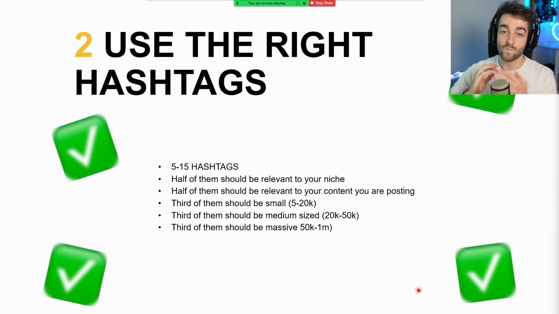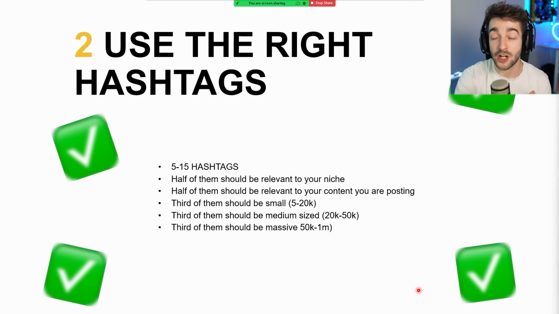Initially you're going to start trending on these small hashtags. This is why it's so important: the reason for a third of each is that your goal is to trend in this small category of hashtags. Once you're trending on those, that's going to elevate you and help you trend on the medium-sized hashtags, and once you're trending on that, that's going to help you trend on the 50K to 1 million hashtags.